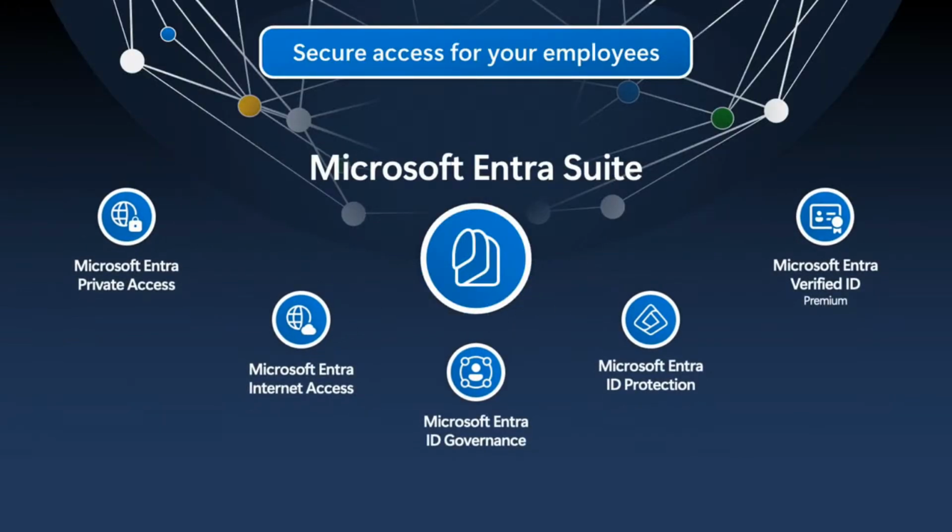All right. Before we jump right in, I want to start with a very quick recap of the Entra Suite. Hopefully, if you watched the previous episodes, this is now really fresh in your heads. But as a reminder, the Microsoft Entra Suite is comprised of 5 products. So we have Entra Private Access, our Zero Trust Network Access solution, Entra Internet Access, our identity-centric secure web gateway, and Entra ID Governance, our IGA solution, Entra ID Protection, our machine learning-based identity threat protection, and finally, Microsoft Entra Verified ID, our privacy-respecting identity verification.